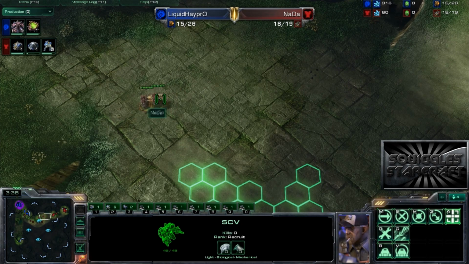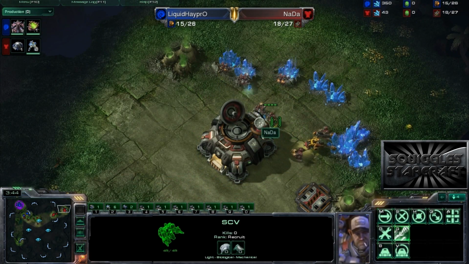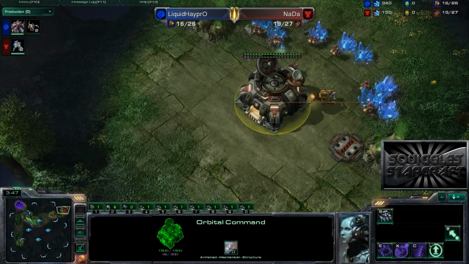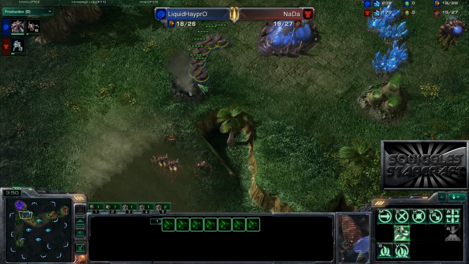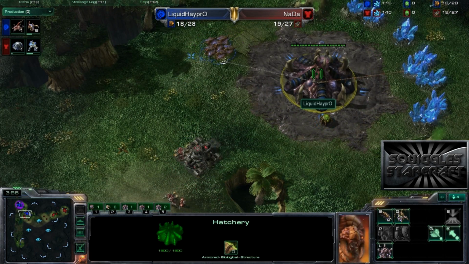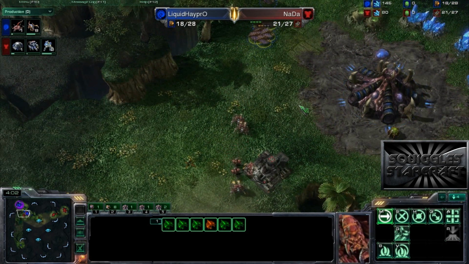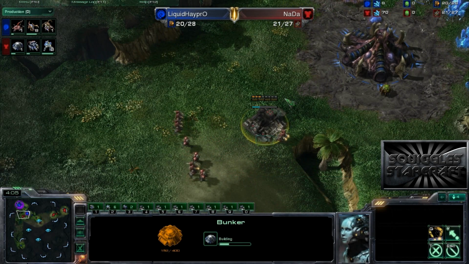You can see now NaDa going to be sending just a couple extra SCVs. Not all in by any means. Still has quite a few SCVs back here, but he needs to do damage. If he does not do damage, nice. And it looks like these drones able to get the snipe on that first bunker. Second bunker going down, and now the hatchery is finishing. There is a spine crawler being built almost instantly, and these drones have to be careful. But like I was saying, this is just like it's going to come down.